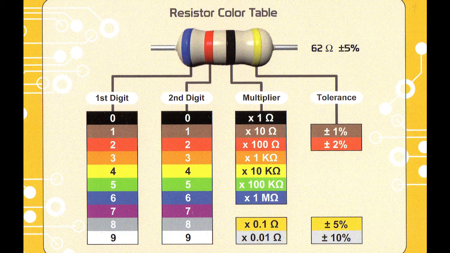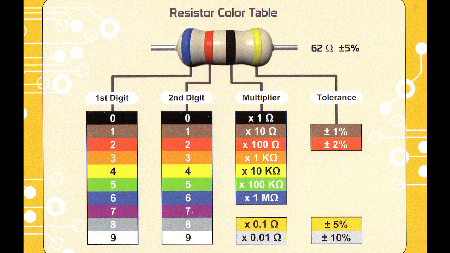So let's look at this resistor. Here's the color code chart for resistors. Don't worry, I'm not going to make you memorize this. So let's look at this resistor. The first band is blue. So according to our color code chart, that's a 6, okay? And then the second band is red. According to the chart, that would be a 2, so 6, 2, 62. Third band is black. The multiplier for that is 1. And so we have a 62 ohm resistor in front of us. And then the last band, which is gold, is 5%.